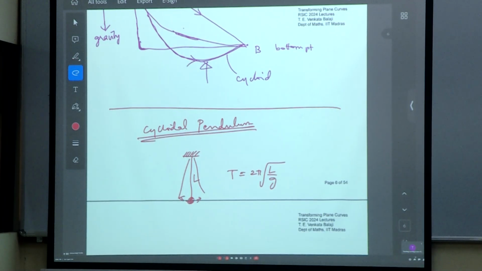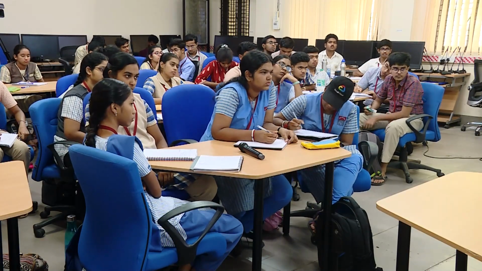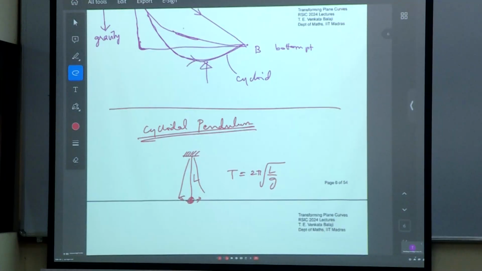How do you track the location? For example, how does GPS work? In those days, of course, GPS was not there. But if you have a good clock, then you can track the position on the earth in a very simple way. If you have a good clock, you know the local time. Then at that point, I can look at the declination of the sun. I will know the latitude and longitude, so I will know the position.